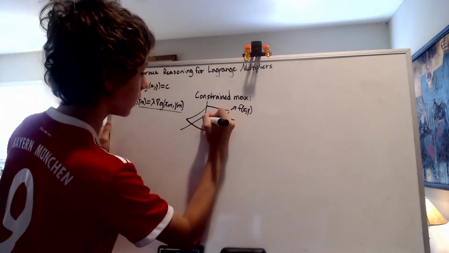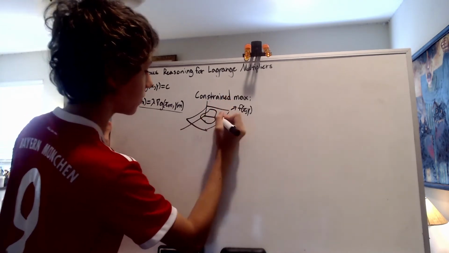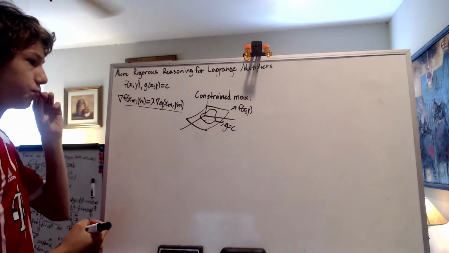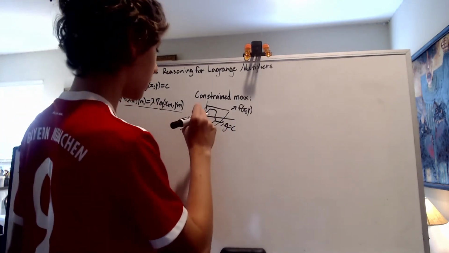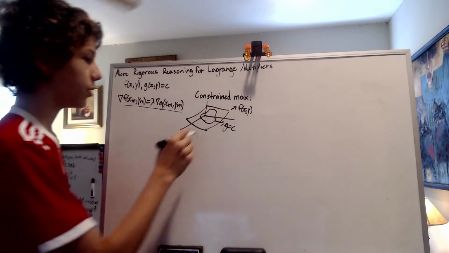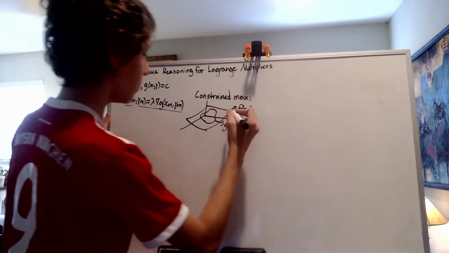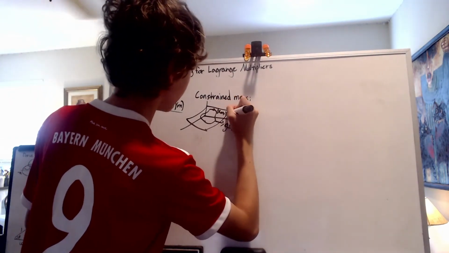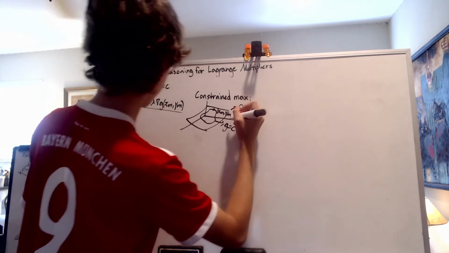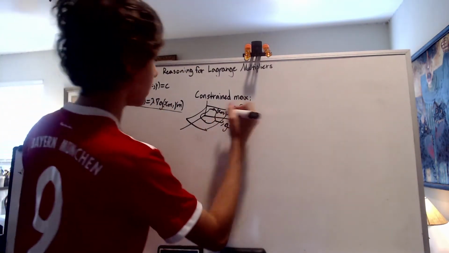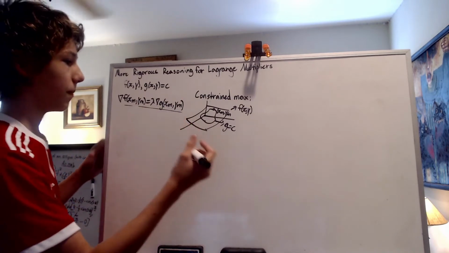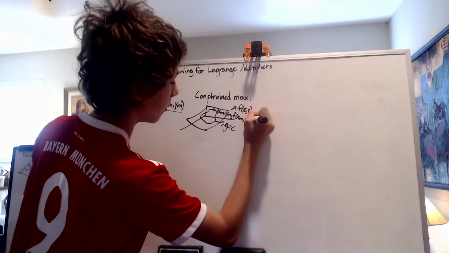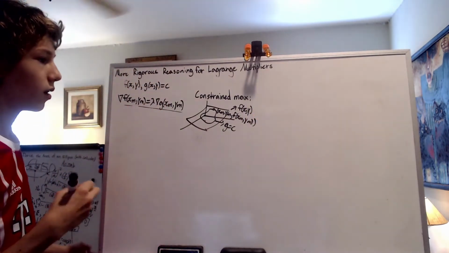And then let's draw our level. So let's say our level is something like this. So that is our g equals c. Okay? Now, let's see what we can do here. So at our constrained max, let's say our constrained max is here. So this is our magical point xm, ym. So this is at xm, ym. And then obviously f of xm, ym, but it's not very necessary right now.